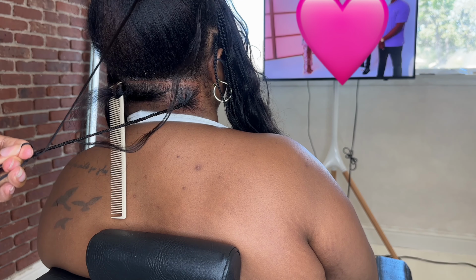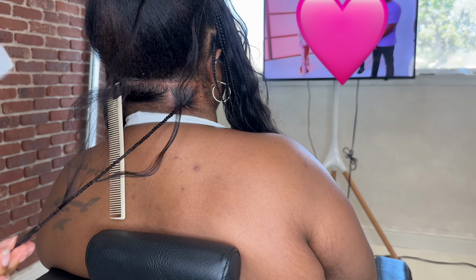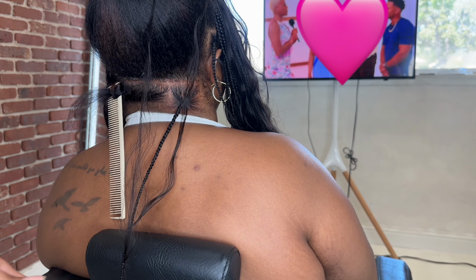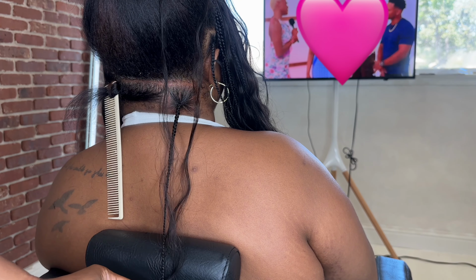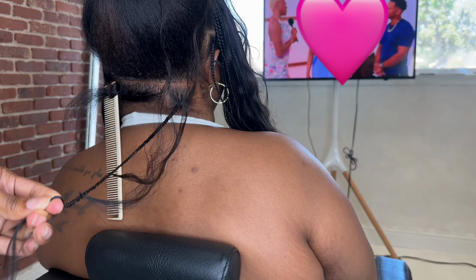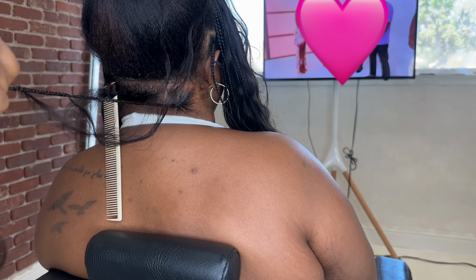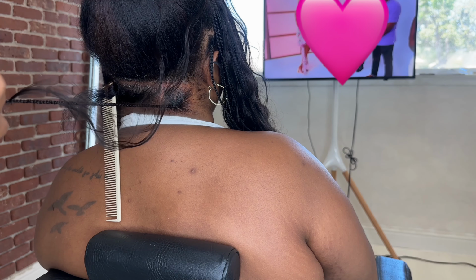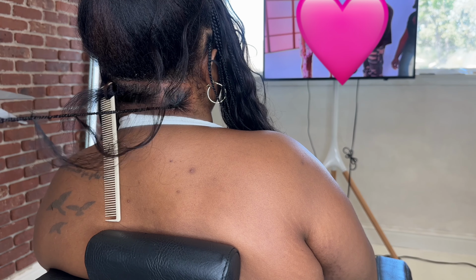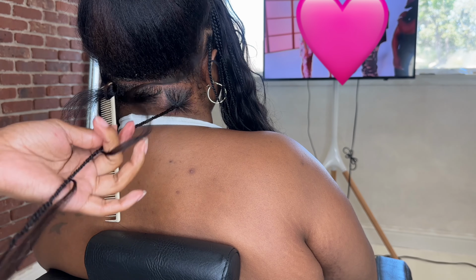I hope that made sense, but you guys will see as I'm doing the video on what I mean, because I'm going to show you guys my rows and how many curls I put in. So for a lot of my bottom rows, I'm just putting in 2 curls at the bottom of my braid, and then I'm putting my end human hair curl. So it's a total of 3 curls on each braid at my bottom, and I believe I do that for 3 to 4 rows, but we will see later on in this video.